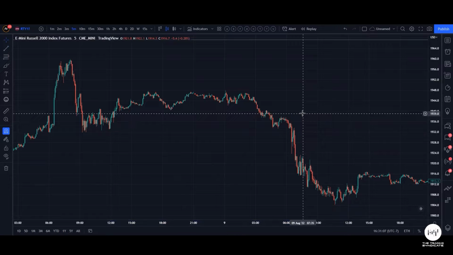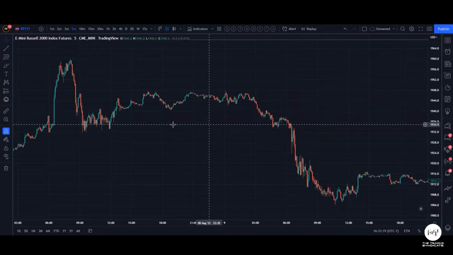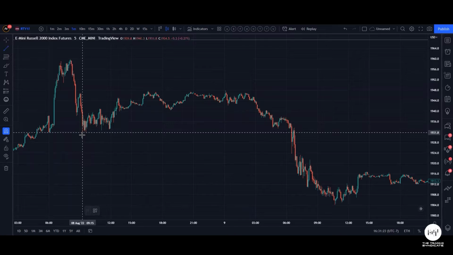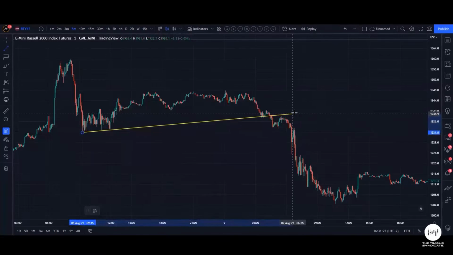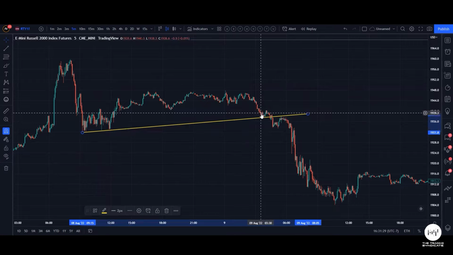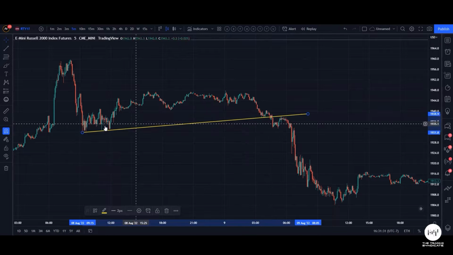Another very powerful way to use the 0.618 level as an entry point is to look for those 0.618 retracements following a breakout of a consolidation period. If I look here, we have a lot of consolidation going on. If we mark the lower bound of this consolidation, which can be done like so, notice how I used these points here, here, and then over here as well to mark the low points.